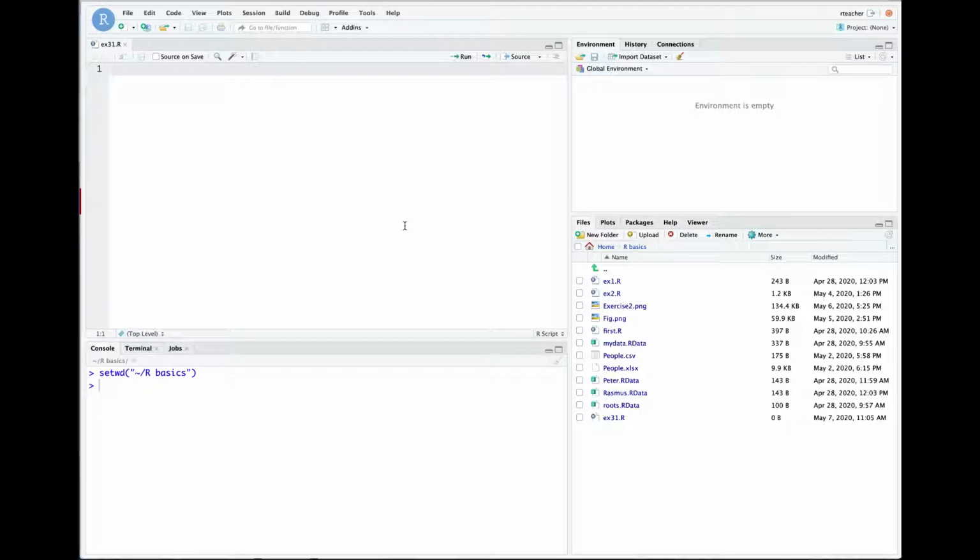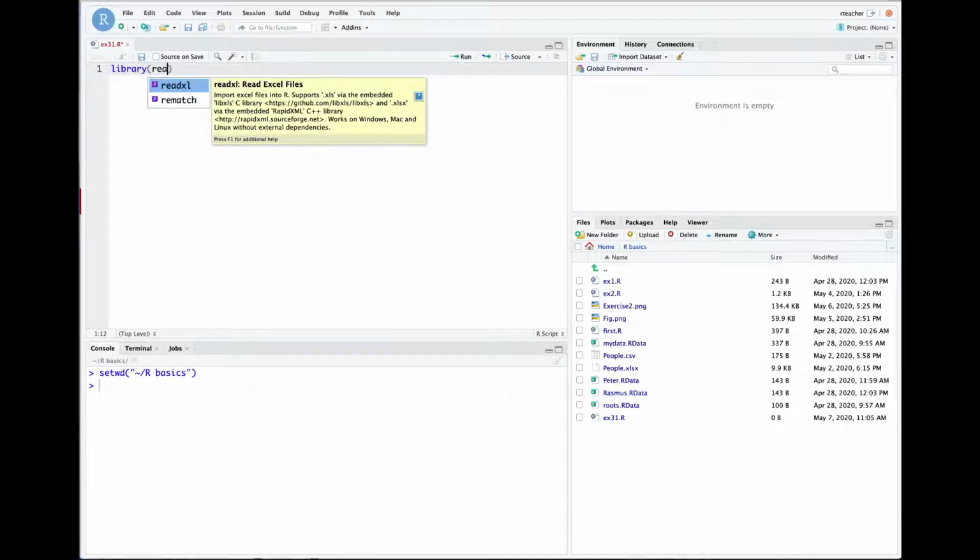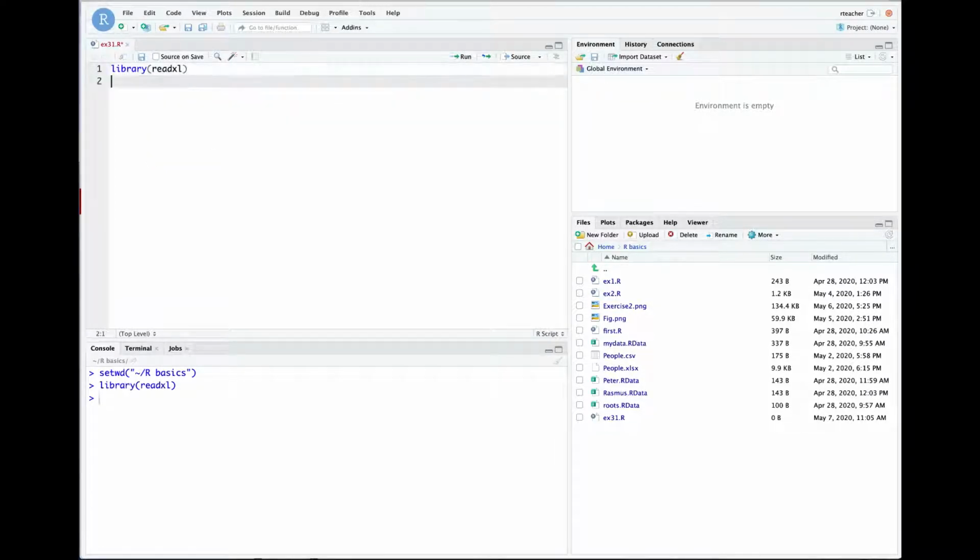Okay. So the first task is to load data from the Excel table. I remind you that we created the Excel file last time when we did exercises for the second learning sequence, and we also learned how to load this data. So I'll simply use this knowledge. First of all, I need to load the library that allows me to read Excel files. It's called readxl. I run it to load it, and then I simply say d equal to read_excel, and then the file name. Since I have only one sheet in this Excel book, and a pretty simple table, I can just read it as is.